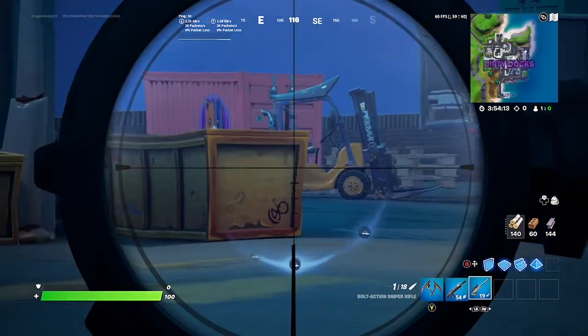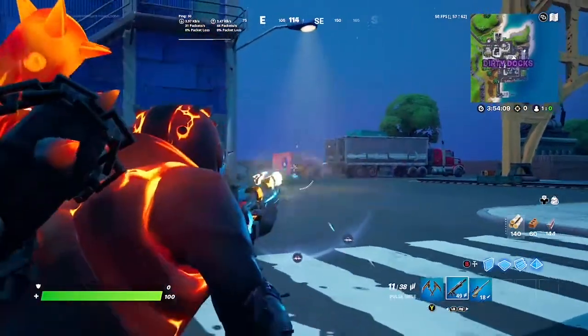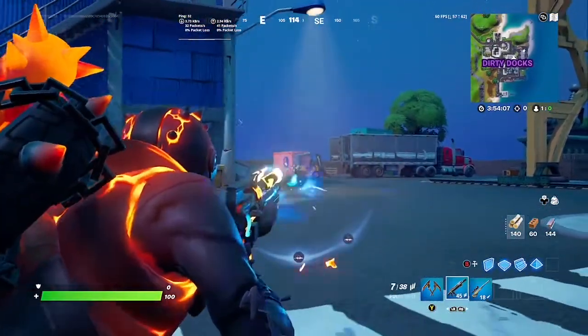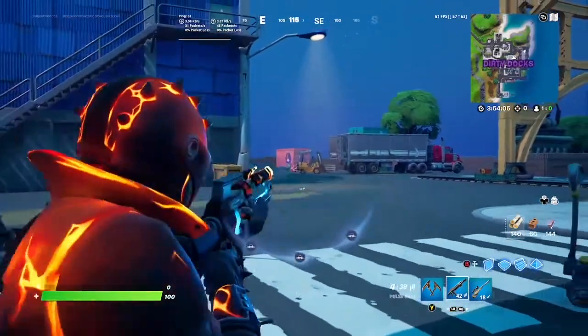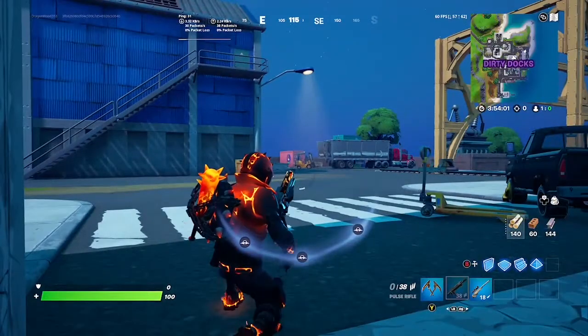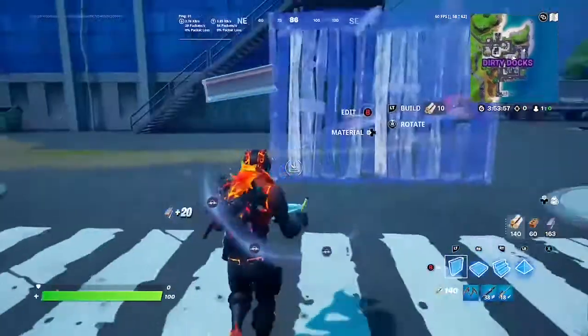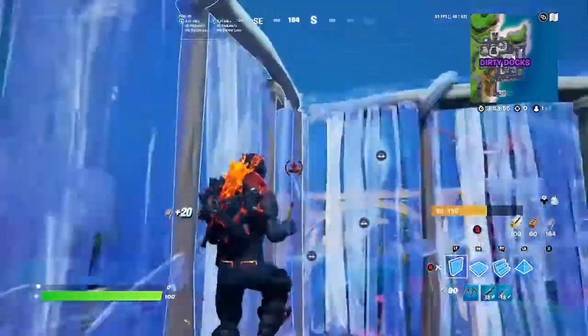So, in terms of animation, he's got quite a lot. He's got a lot of the magma coming out of him. ADS isn't super bad. The back bling is really big though, so his ADS gets worse. But overall, these two skins both have custom back blings that look really good.